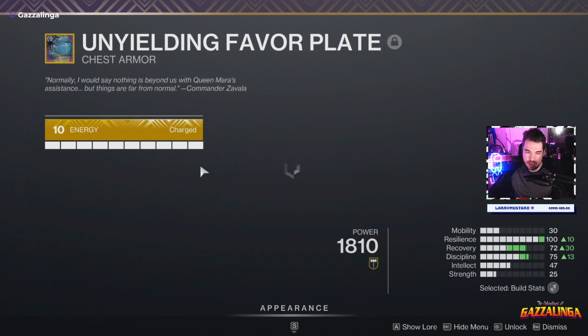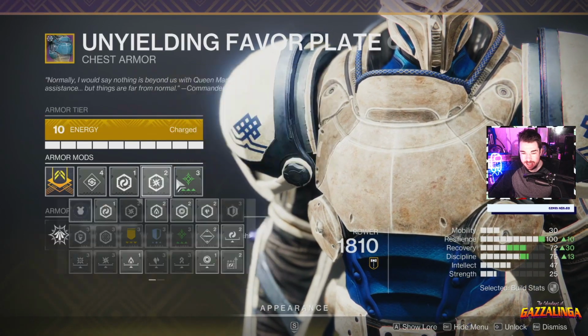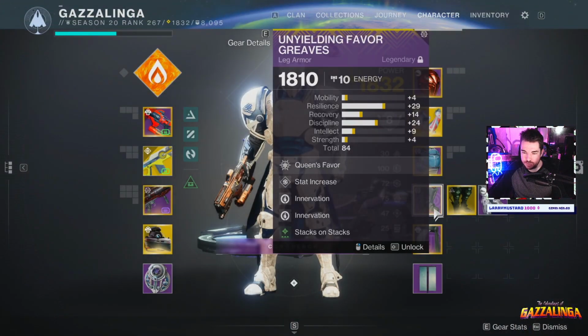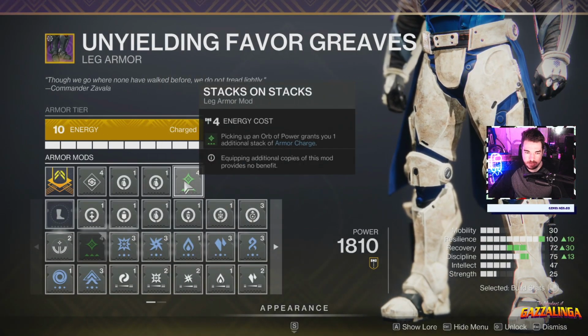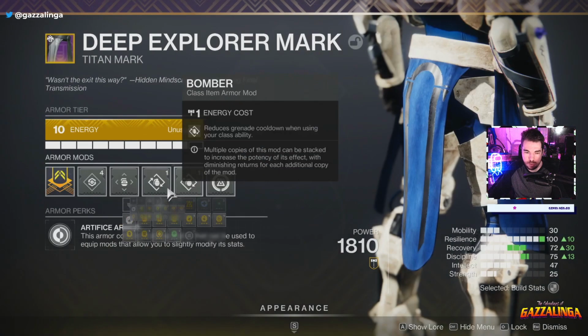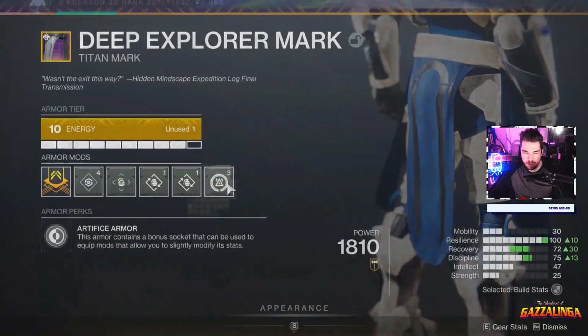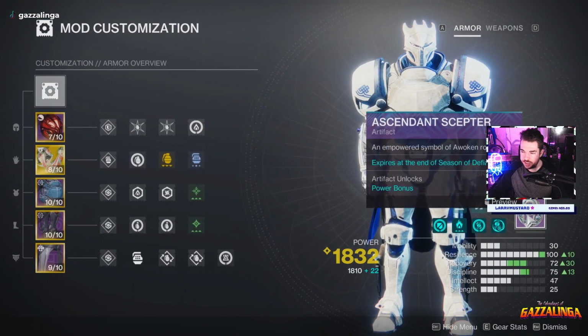We're running Solar and Arc resistance, obviously because of the Arc threat, with a Charged Up mod there as well. And on the boots, we're using Innovation times two and Stacks on Stacks. And we're using Bomber and Reaper on the class mod. So I'll give you guys the overview screen there as well, just in case you need it.